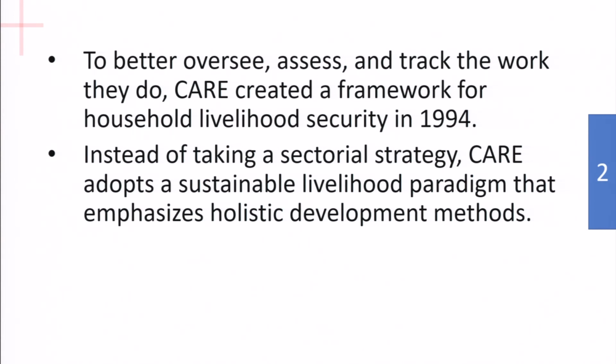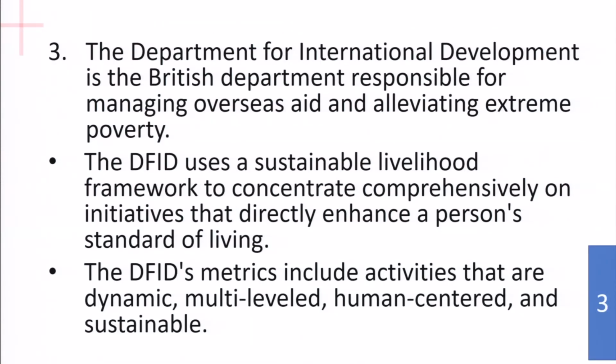So instead of taking a sectoral strategy, CARE has adopted a sustainable livelihood paradigm, and it emphasizes holistic development considering all parameters. The third approach is the Department for International Development, which is called DFID, and it is given by the British Department, and it manages and oversees any aid that is given to alleviate poverty.